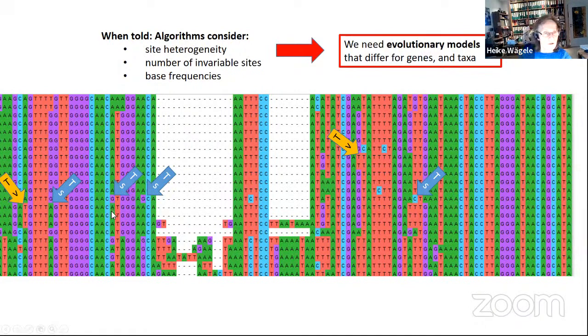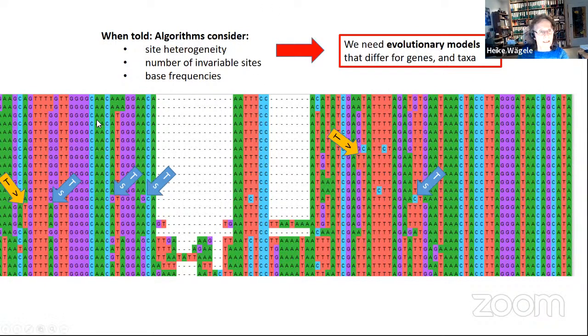Here, I wanted to show you that there are transversions between A and G on this position. This is also a transition, sorry, so that's easy, but here we have a transversion. Also on this side, we have a transversion and a transition, but usually we might have more transitions or more transversions according to the age of the groups we are talking about. And this, of course, needs to be told to the algorithms. They have to consider it.